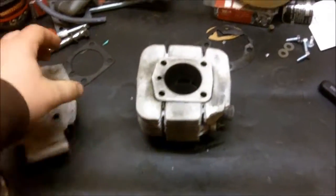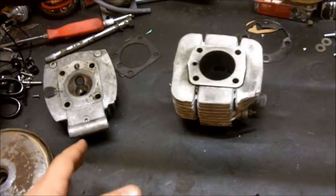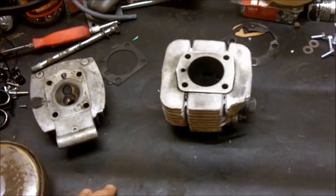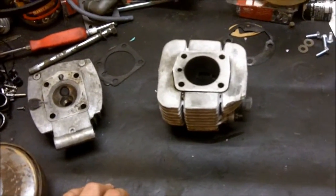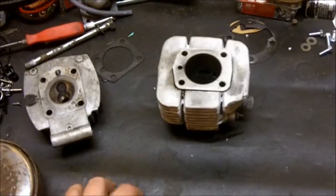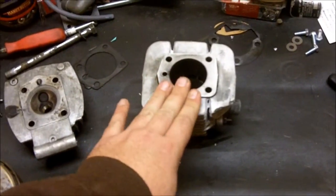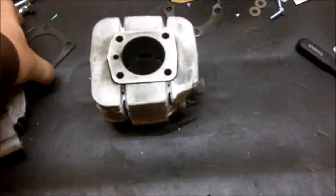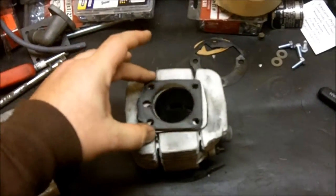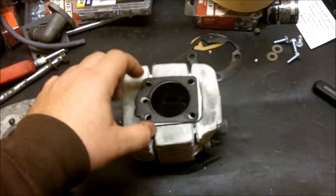Basically, this is what was wrong with mine. I didn't have any compression, and usually that's bad piston rings, cracked head, cracked jug, bad gaskets, the head's not torqued down enough — a bunch of different reasons — but probably the most common would be the gasket. I didn't see any leaks; usually one thing nice about two-strokes is it's nice and oily, and you'll see when there's a leak, or you'll be able to hear it. But here is what was actually wrong with mine. If you can see my head gasket here, it's broken right here. If I lay this on top of here, you can see that it made a little channel from the cylinder to the decompressor hole.